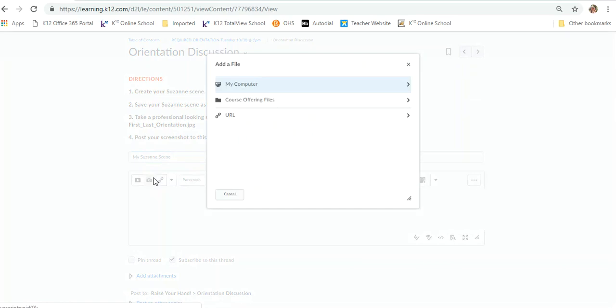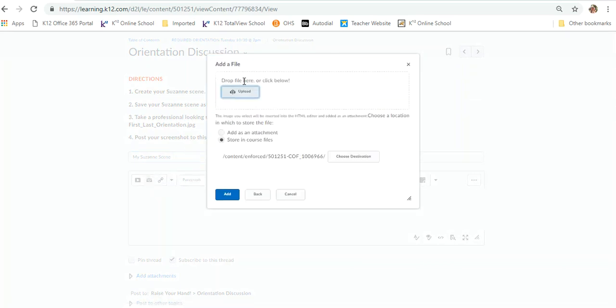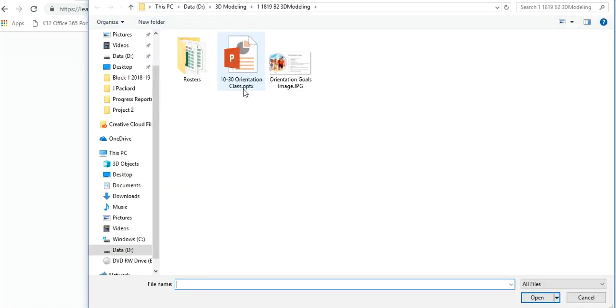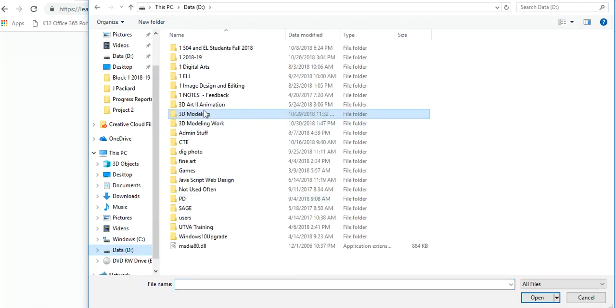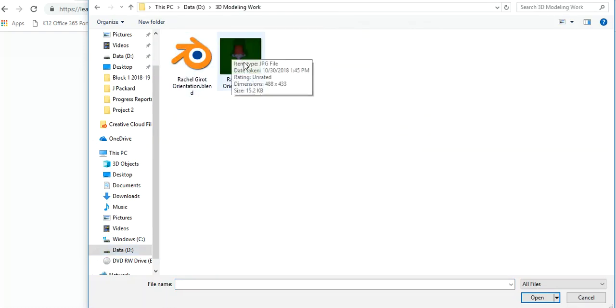Okay, there's a couple of different ways that you could do this. So follow these directions so that your picture shows up as a picture, not as a file for students to see. Okay, so you're going to click your upload and then go to that 3D modeling work folder that you created. And then you're going to click on your JPEG, the one that looks like an image in your folders.